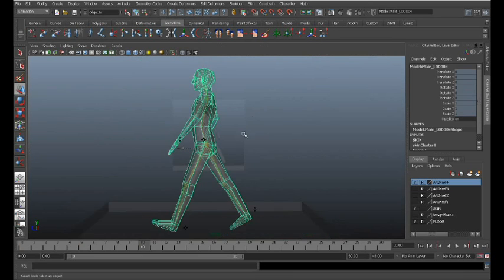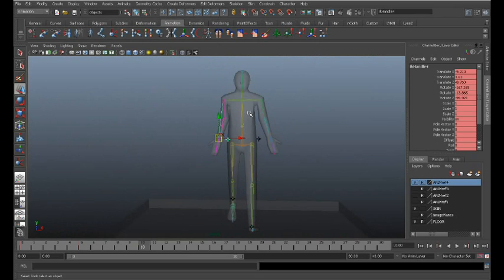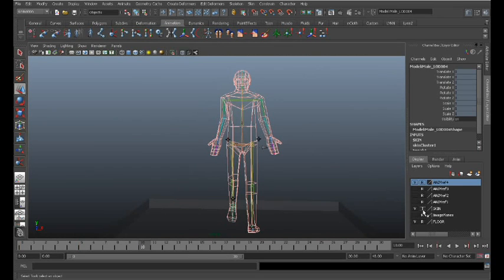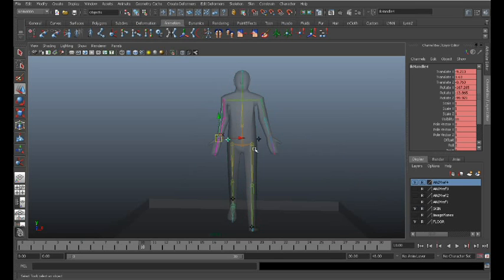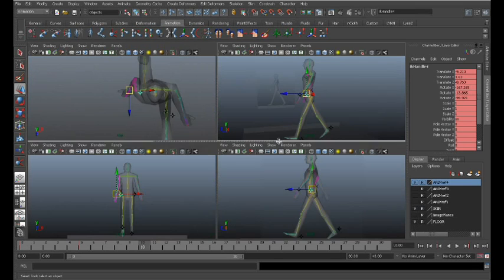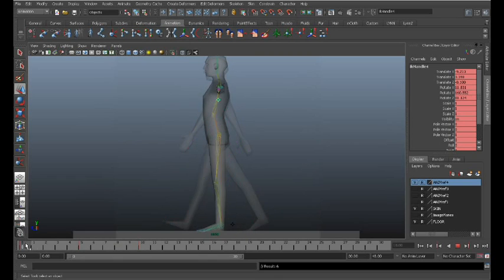Go back to where I can actually get hold of that handle, and I'm going to go ahead and actually reference my skin again so I don't have to worry about clicking on that. Alright, so back here, go ahead and extend my arm in the back there. Alright, now when I scrub, I can see that my person is beginning his walk cycle.